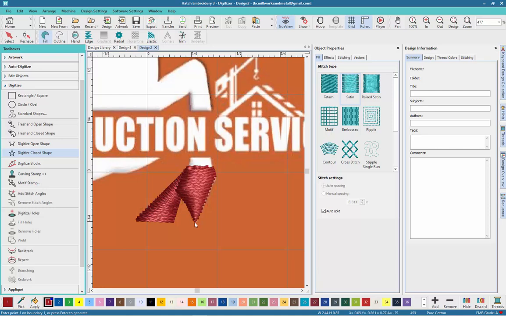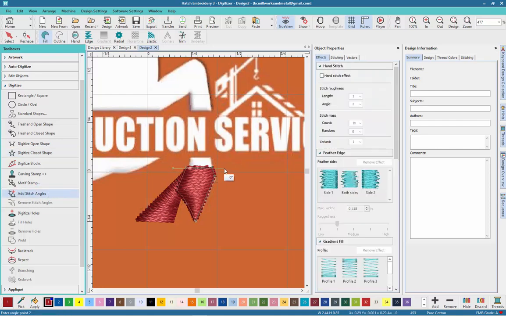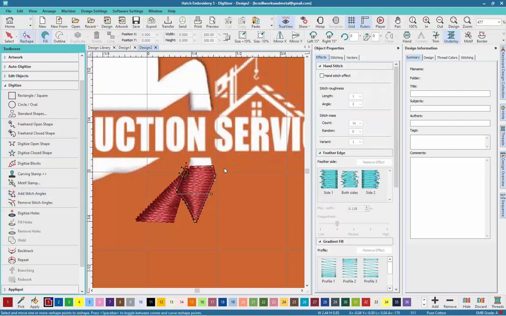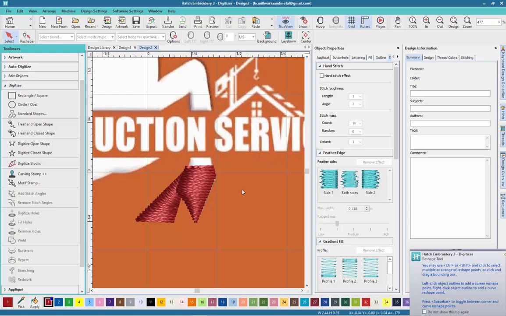Okay. And more or less happy with that stitch angle. I do tend to like to straighten that stitch angle out just a little bit there. And you see, again, it's very, very minor, but to me that just looks a little bit better.